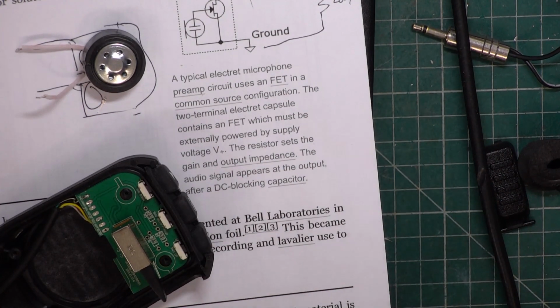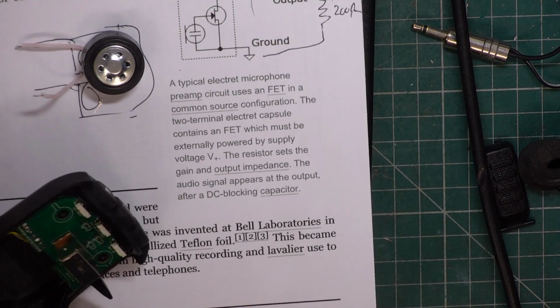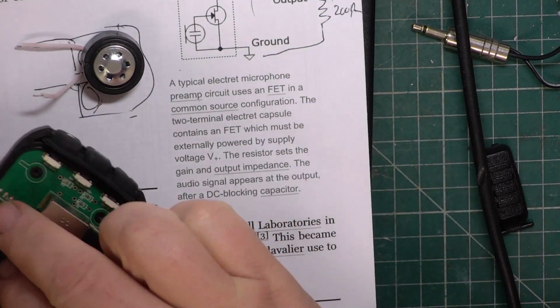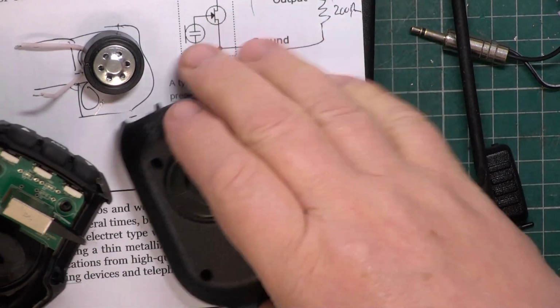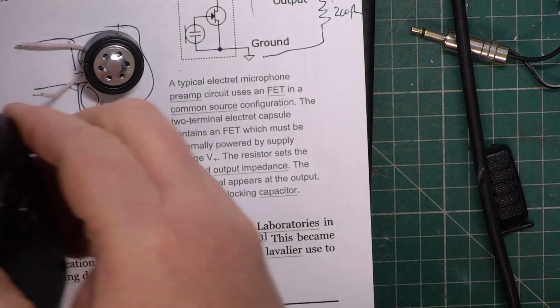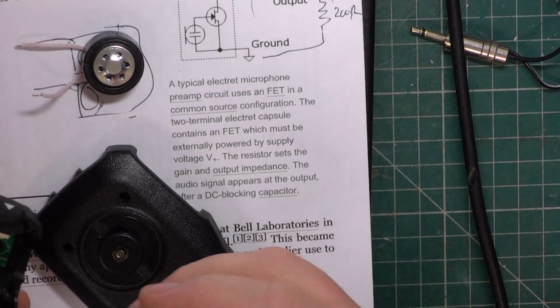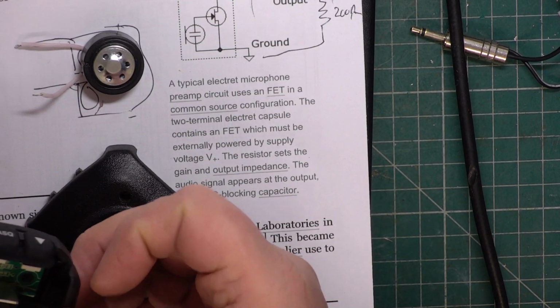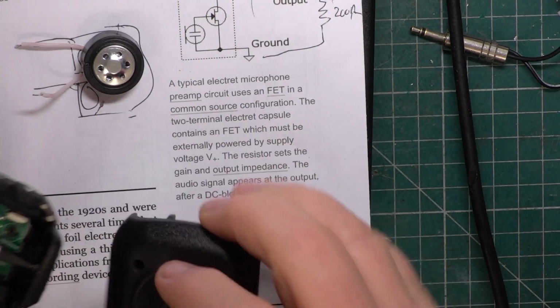So I'm going to put this back together, and we'll go through to our base station, and I'm going to compare it with another set. But first of all, I'm going to have to reset. That's come out of something else. There's supposed to be a weight in there, which is now missing. I just find it absolutely bizarre. So I thought I'd show you this. No wonder the guys are struggling with the volume.